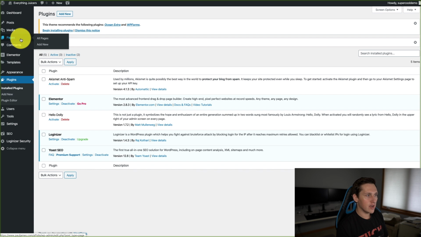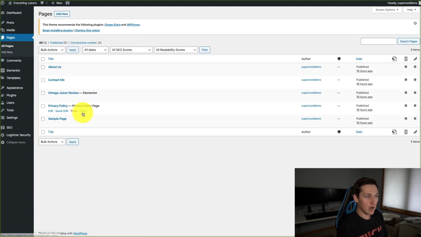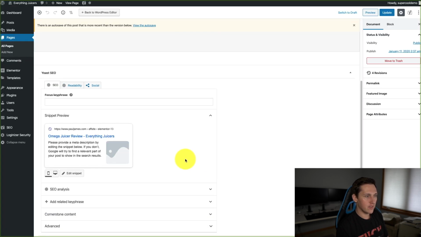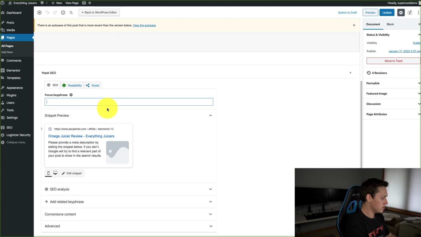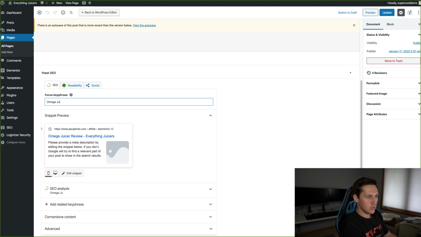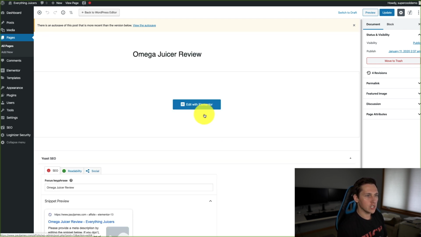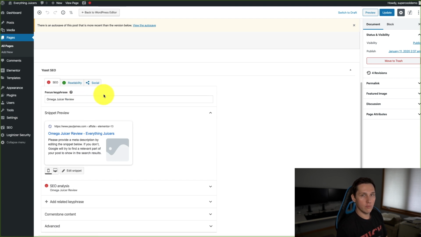What it does is, if I go to one of my pages or blog posts, again, doesn't matter, and I hit edit, what we're gonna see if we scroll to the bottom of the page here is we now have the ability to edit what's called our meta description. And you can go and put your target key phrase in there. So let's just say it's Omega Juicer Review. We could put it in there, and Yoast will go back and start analyzing our content throughout our page. Now, this content was created in Elementor, but it will go in there and see how many times we put the focus key phrase in there.